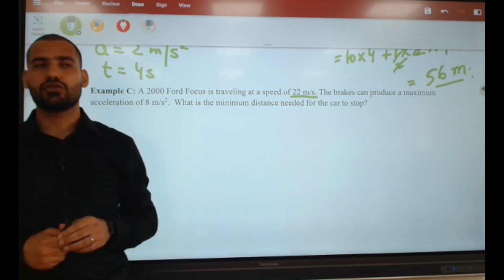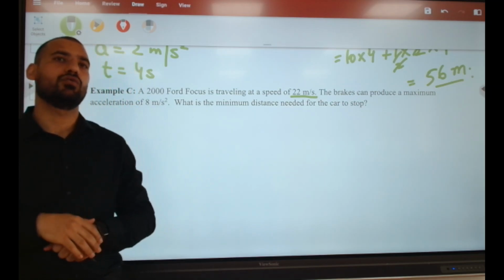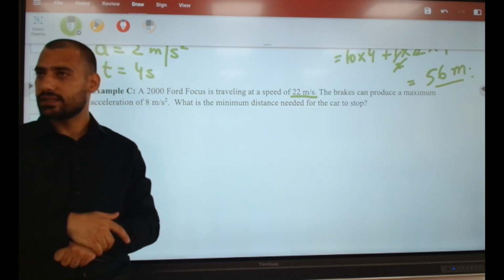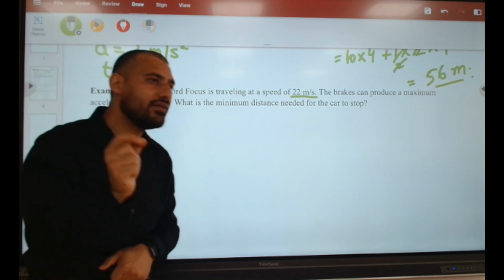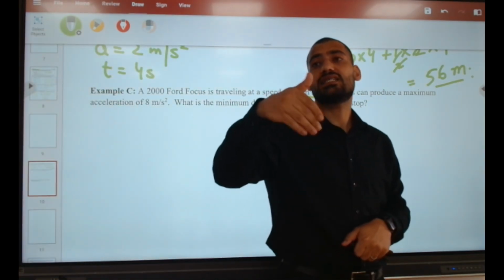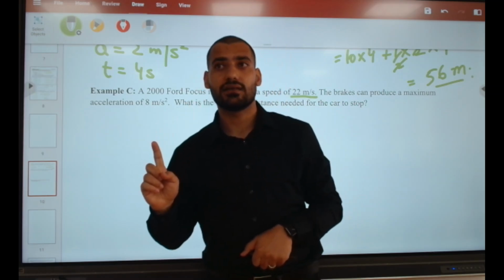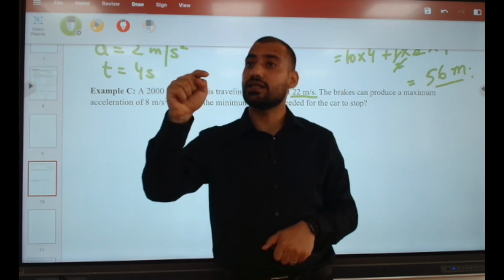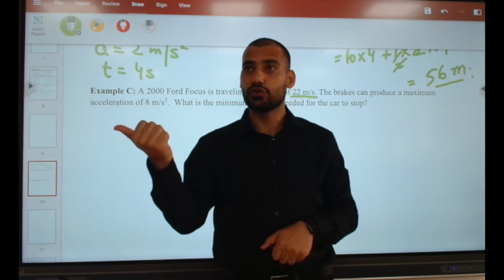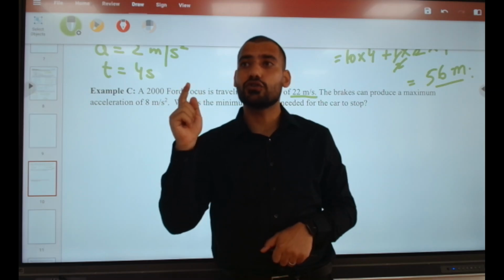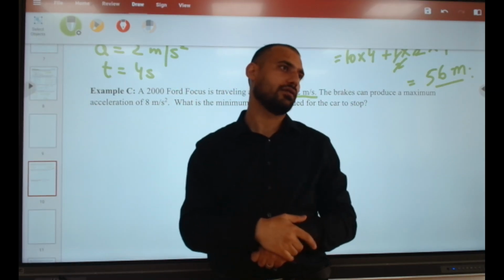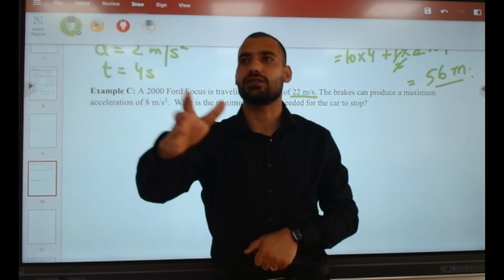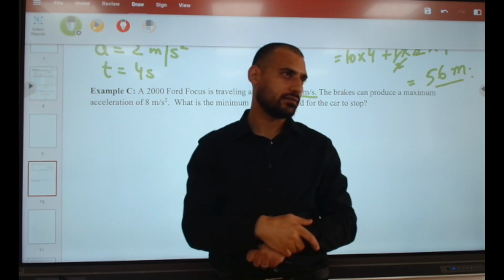The brakes can produce a maximum acceleration of 8 meters per second squared. Okay? So when you apply brakes, what happens to the car? It stops. Does the velocity reduce? So understand, whenever velocity reduces, the acceleration produced is called, will the change be positive or negative? Negative. So the direction of acceleration will be against the motion, isn't it? So will you take it as positive or negative? You have to take it as negative. Very good. That is why this acceleration is called retardation or negative acceleration. Is that fine?